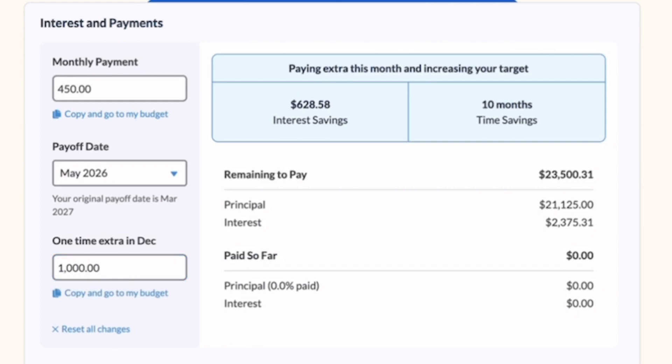In YNAB you can see if every dollar has or hasn't fulfilled its goal. One pro is its user-friendliness — YNAB has an extremely simple interface and set of features. One con is that it takes some getting used to; YNAB has a very different underlying philosophy and design compared to Mint. YNAB has no free version aside from a 34-day free trial. You'll need to pay $14.99 per month, or $99 per year if you pay annually.